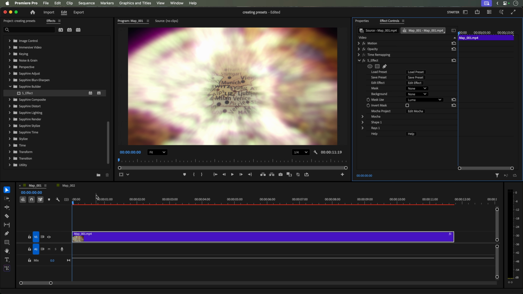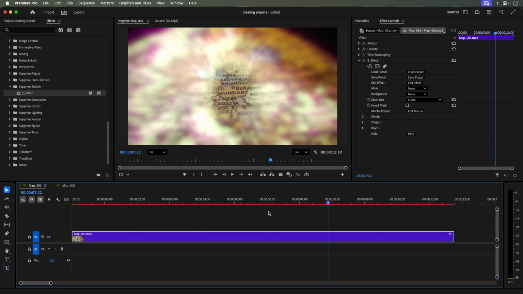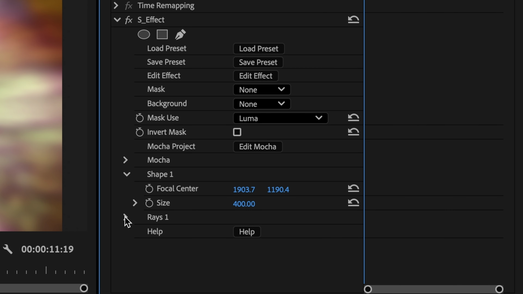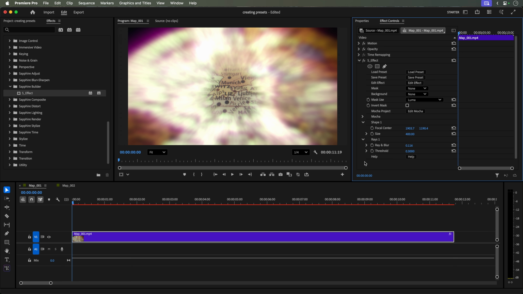Now, you won't have to do this every time, but let's verify the preset and test it on a different shot. Starting in the effects controls, look at the parameters and expand out the shape and raise parameters. So the only options visible are the ones we chose in Builder. This is so much easier to work with than having every control. Secondly, if someone else was to use this custom effect, they have all the controls they need and should not have to go digging into Builder.